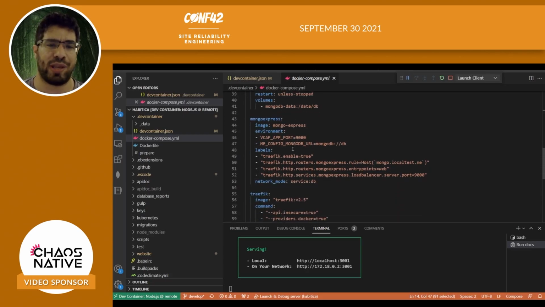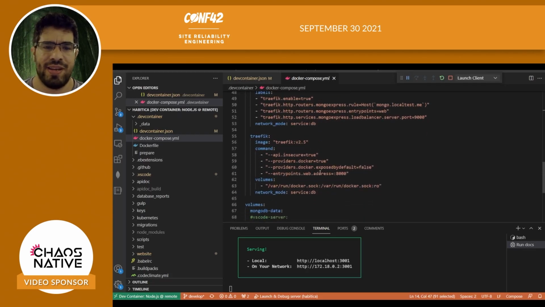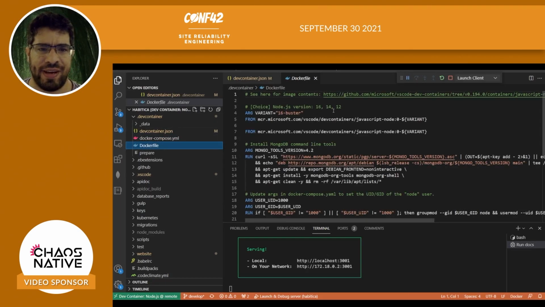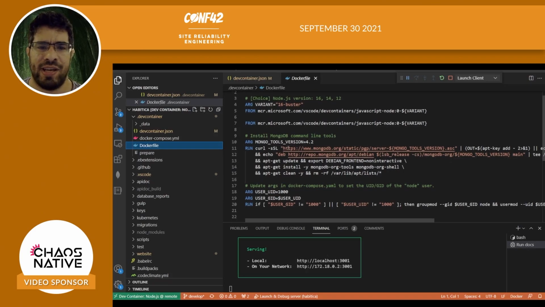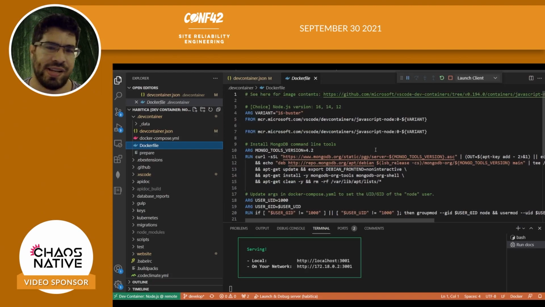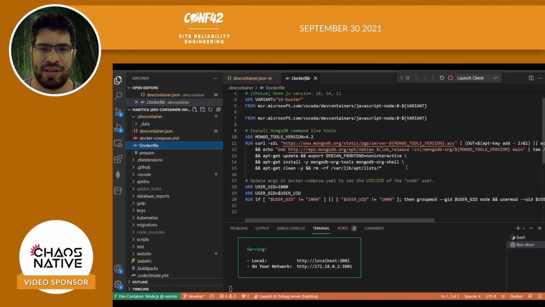We have Mongo Express, which is a tool I've added that can provide us visibility into what's going on inside Mongo. We have Traefik, which is a reverse proxy that I'm going to use because this service has lots of ports, and I'm going to run everything on a single port. And we have the Dockerfile that includes the Mongo CLI tools and the JavaScript Node version, basically.